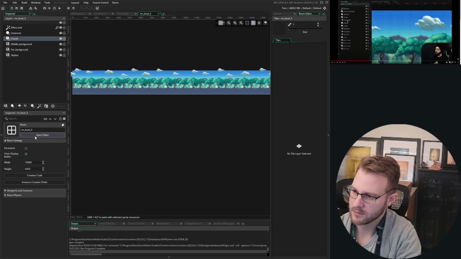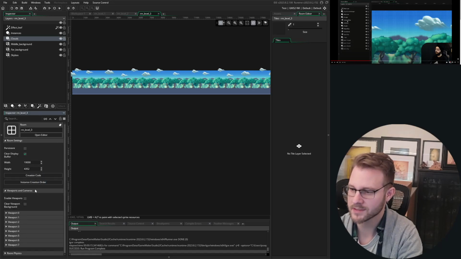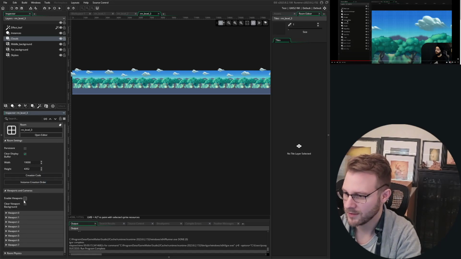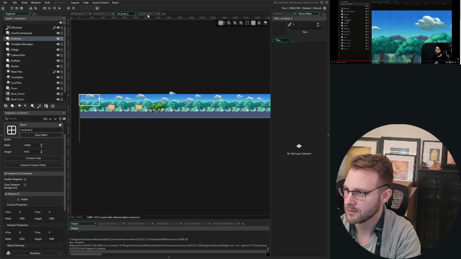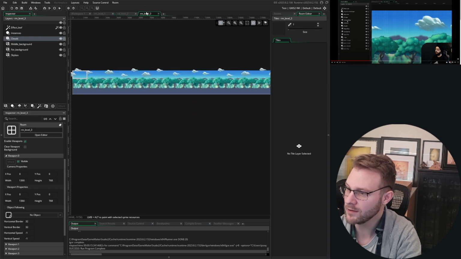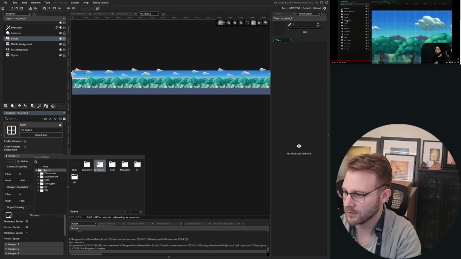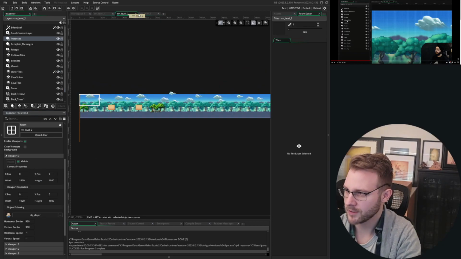Let's see here. Open in the room? Yeah. Persistent, clear display buffer, width, creation code, instance creator, viewports and cameras. There we go. Enable a viewport. Viewport 0? There we go. So we have found the thing. Oh, object following. So we can just follow object player. There we go. We'll follow the player.